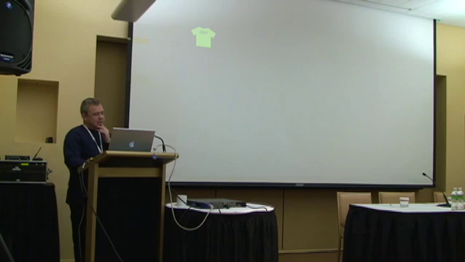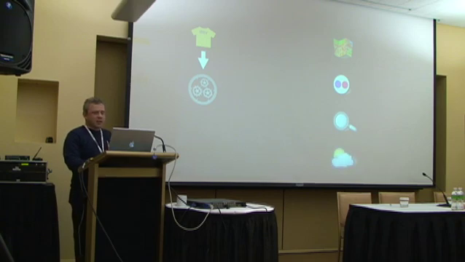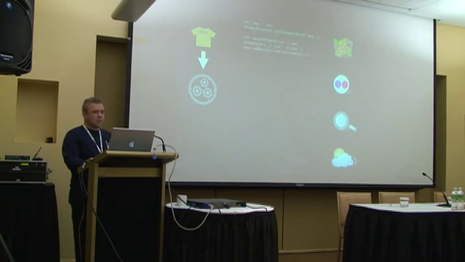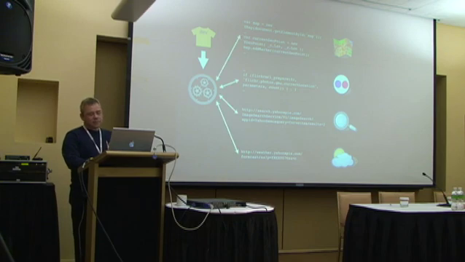So if I want to build a mashup — say I want to build housing maps or something like that — I'm a developer, I want to build my app. I'm going to take a map API, put some images on it from Flickr, do some web search, and put a little bit of weather on there. I have to build an app that connects to all of these points. This is the standard way you build a mashup — a bit of code to talk to the maps, a bit of code to talk to Flickr, a bit to talk to Yahoo search APIs, and a little bit different way of calling the weather because that's in RSS.